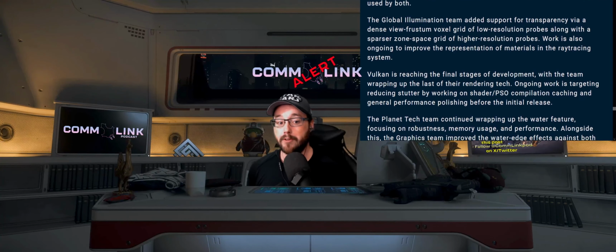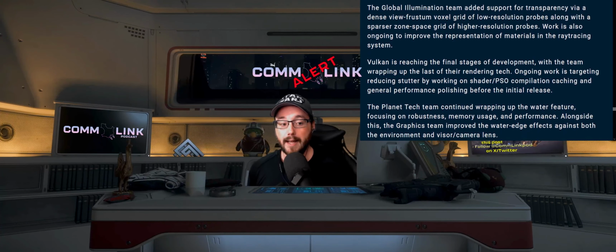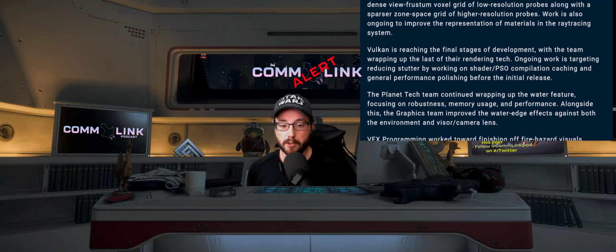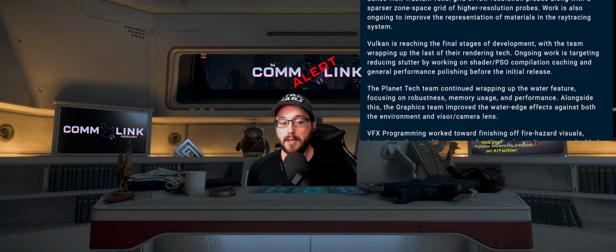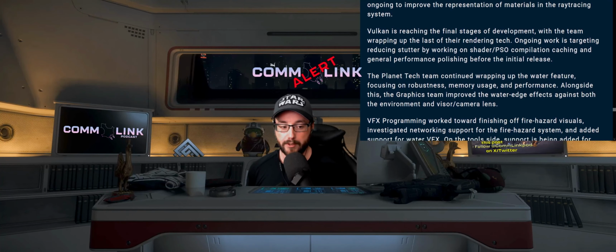Vulkan is reaching the final stages of development, with the team ramping up the last of their rendering tech. Ongoing work is targeting reducing stutter by working on shader/PSO compilation caching and general performance polishing before the initial release.